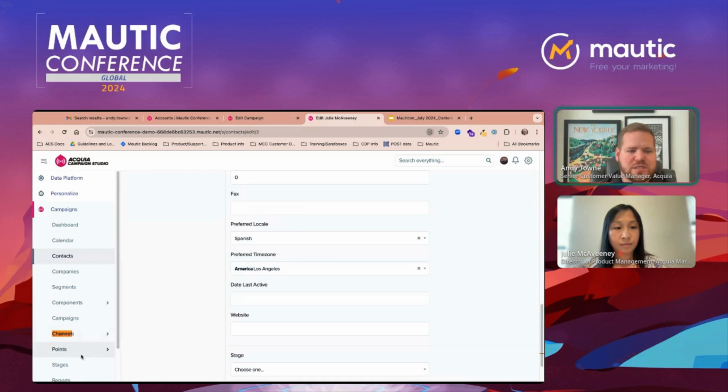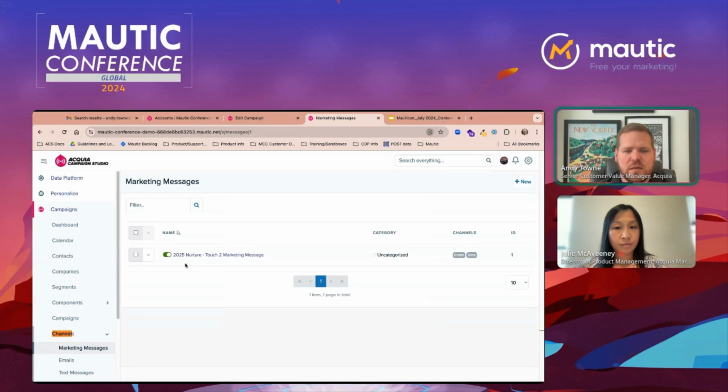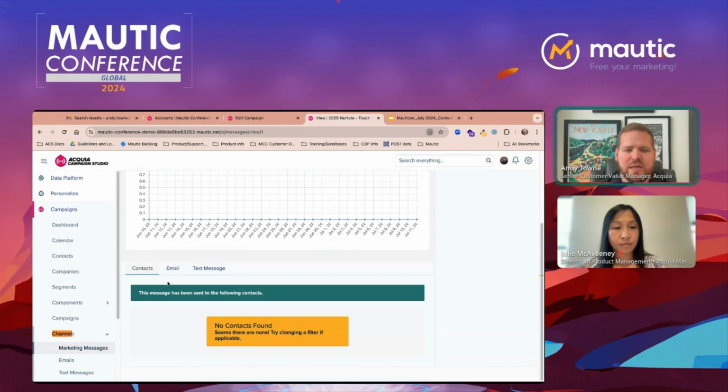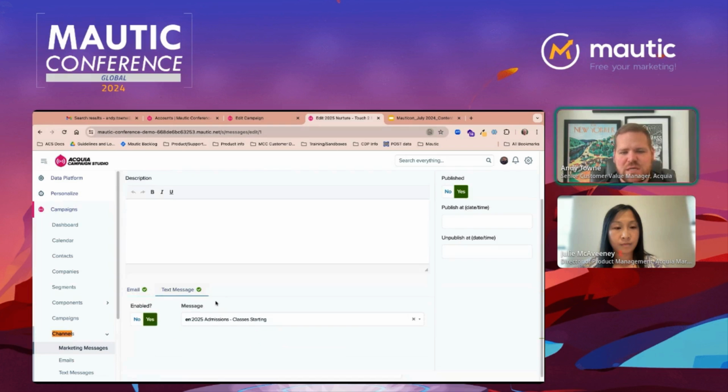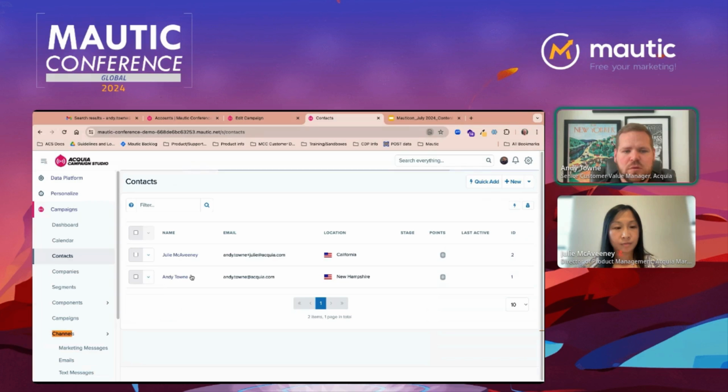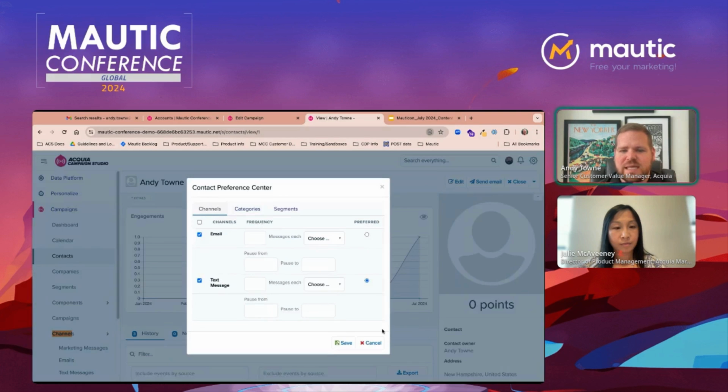and the marketing messages feature in Mautic. We have here, you can select email content and text message content. So my contact profile, I went to my preferences and I said, I prefer to receive that as a text message. Most of the marketing messages I would get here, if it's available as an email and it's a text message, I'll receive it as a text, but somebody else could receive that nurture kind of, hey, classes are started, good luck kind of content by email.